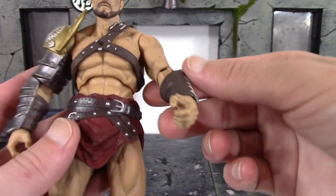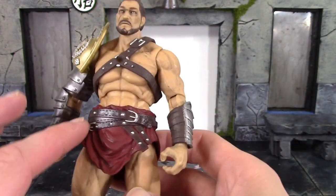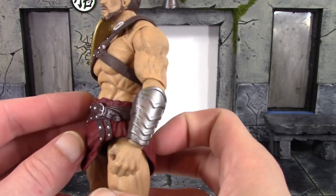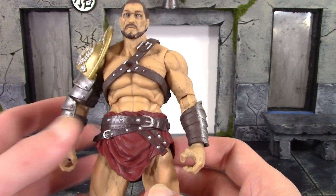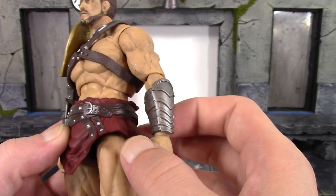I like the wrappings on it, though. And then his loincloth does have a nice sculpted texture to it. And I do love all the buckles and belts and straps and stuff. That looks really dope. And his loincloth is painted really clean, man. And you can see the stitching on all the belts there, or straps.